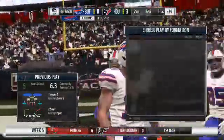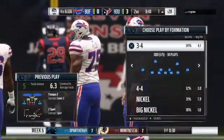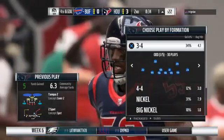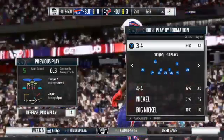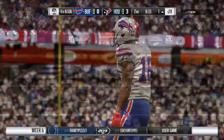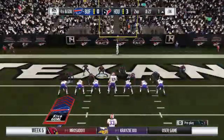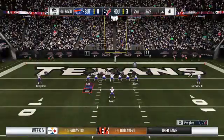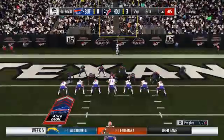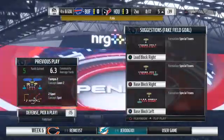Well, it wasn't a big strike, but that completion put them in really great range. What do we have now, 4th and inches? Yeah, it's not more than half a foot. You know what I would do here? You would always go for it. I'm one of those guys. Now movement and a whistle, and they may have to rethink their plans on 4th down.